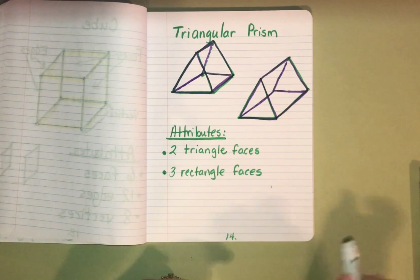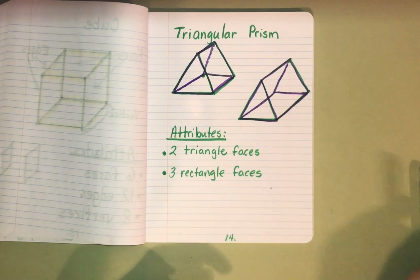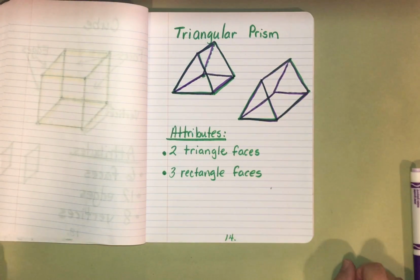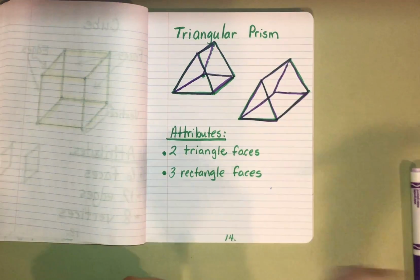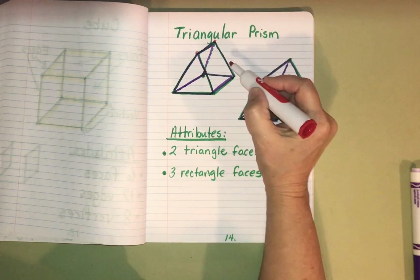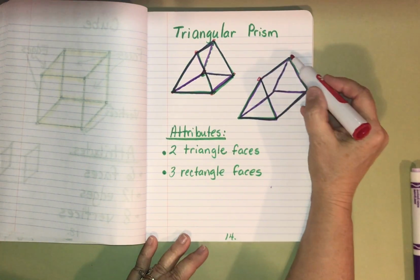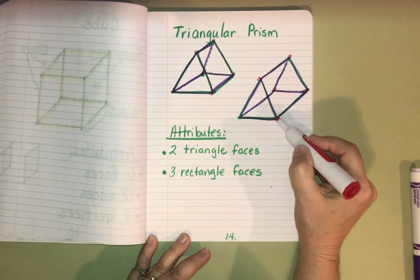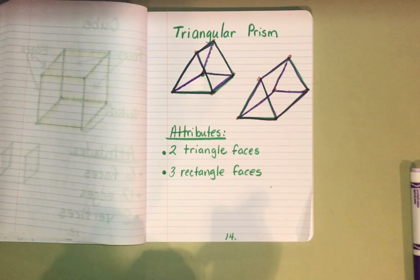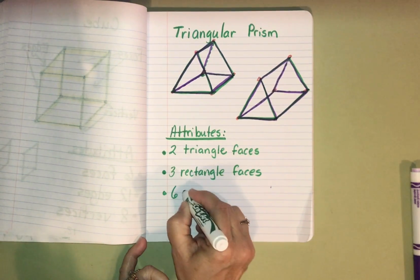All right. Now, I've used this word several times when I come to the point. It's also called the vertices or vertex. Vertices is more than one. So we're going to go ahead and use another color to highlight that. Let's count together. 1, 2, 3, 4, 5, 6. Let's count this one. 1, 2, 3, 4, 5, 6. So how many vertices does each triangular prism have? 6 vertices.